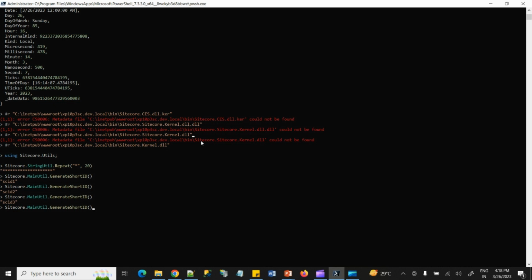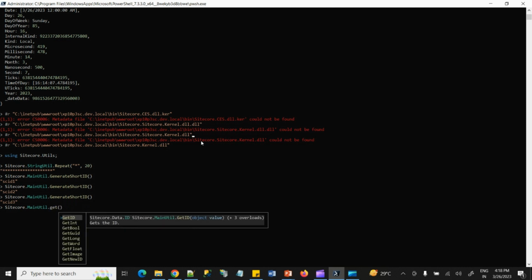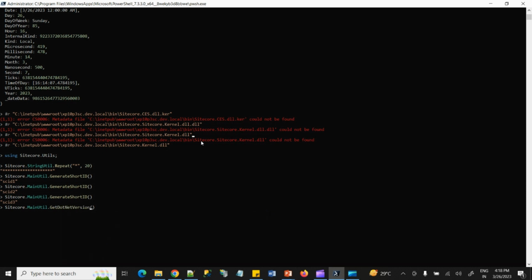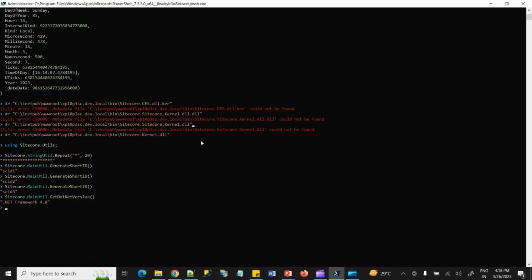Let's go there. Maybe I will use the same MainUtil, but now I want to see what .NET version I have. So once you write it, press enter. I have .NET Framework 4.8, which is correct. It also has lots of functions.